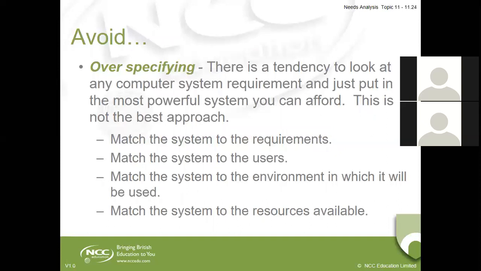Avoid over-specifying. You can come up with so many specifications, but at the end of the day, you won't meet them. So avoid over-specifying. There is a tendency to look at any computer system requirement and just put in the most powerful system you can afford. So this is not the best approach. Match the system to the requirements, match the system to the users, match the system to the environment in which it will be used, match the system to the resources available.